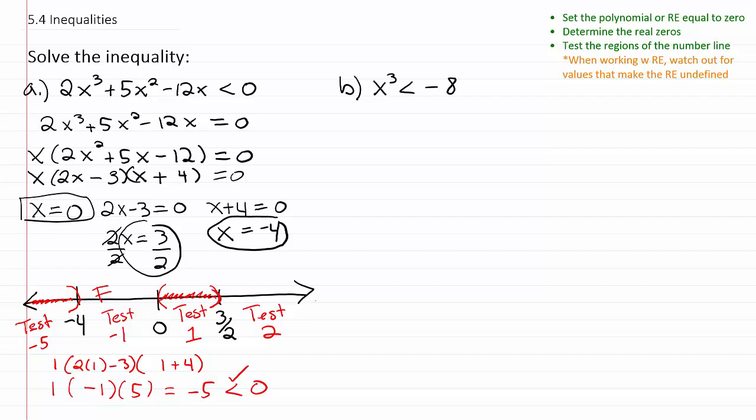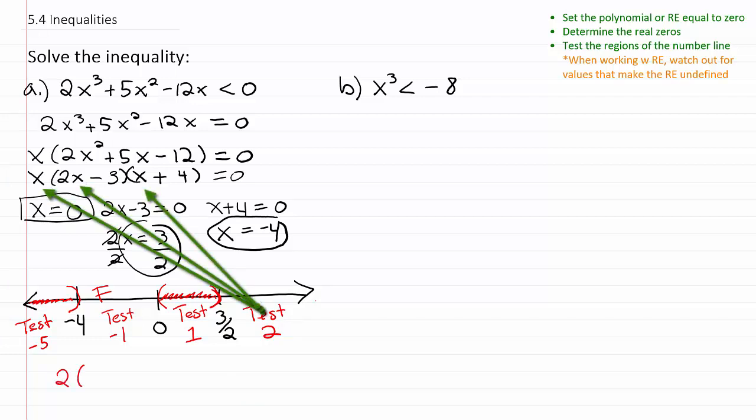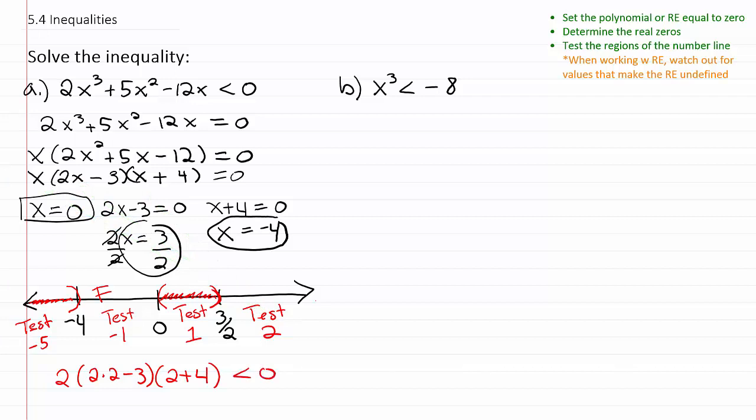Now before we close this last one off, let's go ahead and check 2, because maybe 2 also works. And if it does, then we might have to change that last parenthesis. But let's test to find out for sure. So let's plug in 2. So we'll have 2 times 2 times 2 minus 3, and then 2 plus 4. Again, plugging it into the factored form of the equation. So we'll have 2 times, this will be 4 minus 3, which is just 1, right? And then times 6. Well, that's essentially 12. And 12 is not less than 0. So that's not correct. So this part is false, and it was okay to round off that parenthesis at 3/2 because we did not want to include 3/2, and there are no solutions beyond that.